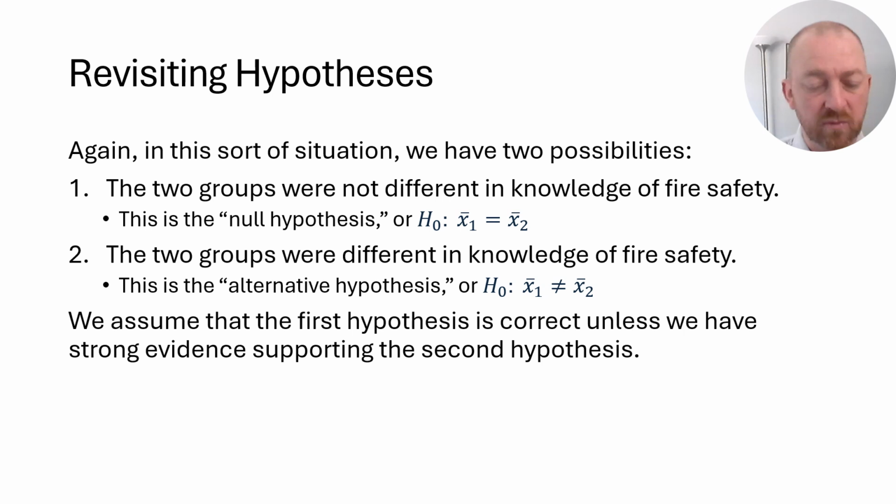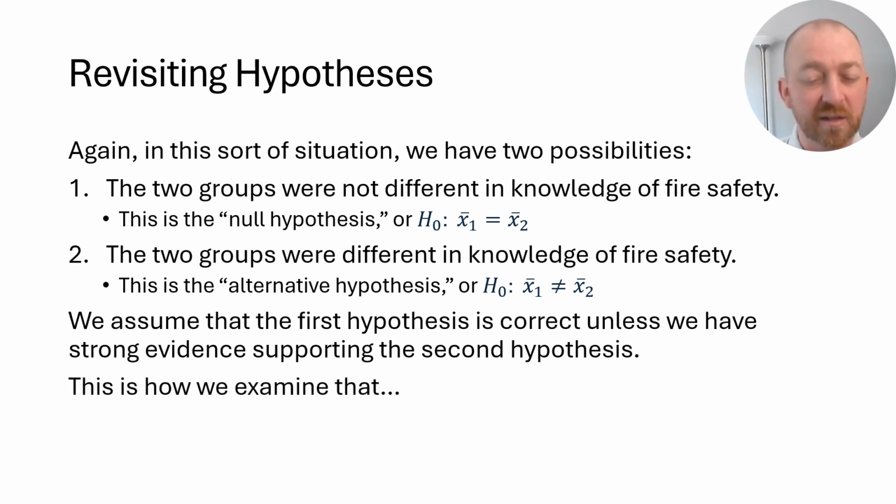And as we talked about, you generally start off with the default hypothesis. You assume that that is true until you have strong evidence to support the second hypothesis. So what that evidence would be is regarded in the size of the t-value that we obtained. That negative 2.62, we need to know, is that big enough? Is that a large enough t-value that we can actually reject our first hypothesis and say that our second hypothesis is best supported? So let's dive a little deeper into what it is that we're doing here now.